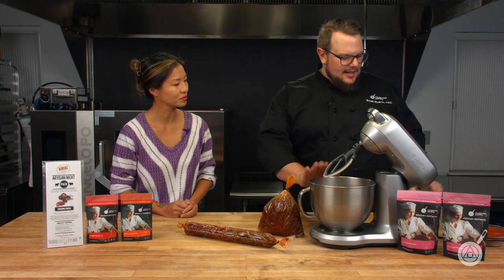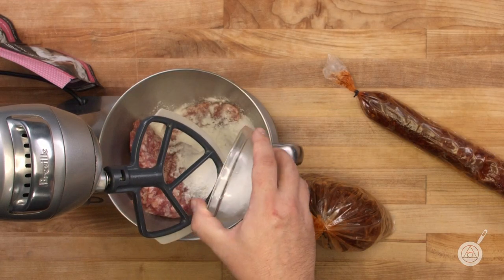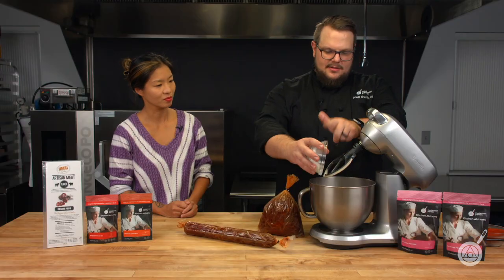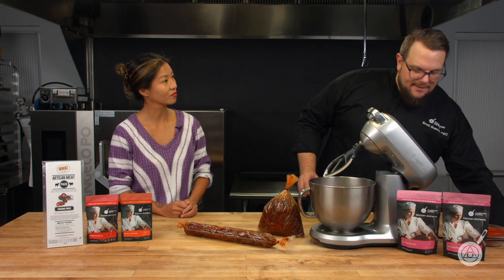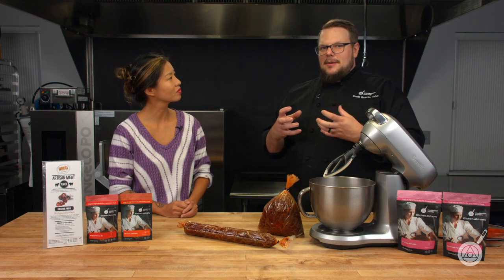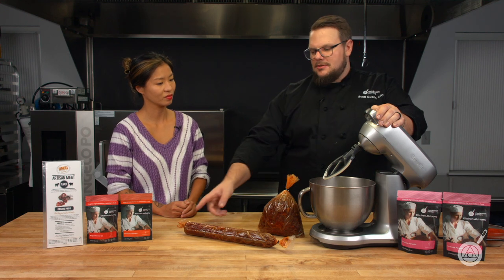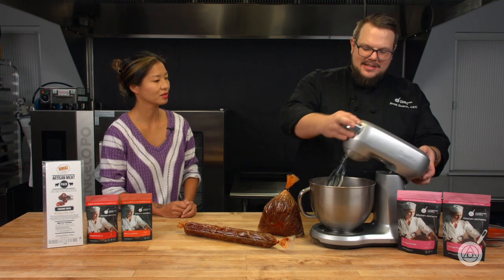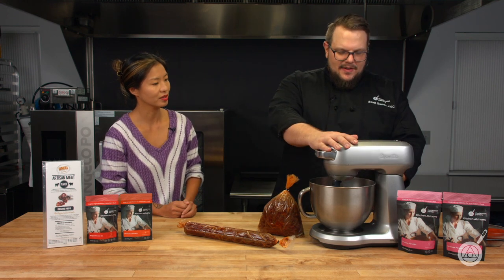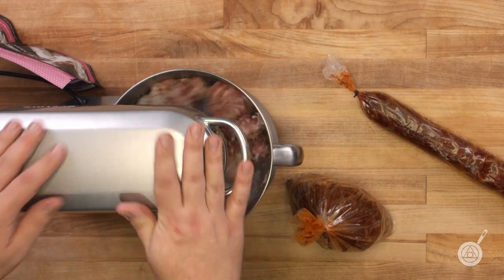But not with this recipe. The other ingredient we're adding is the emulsifier: sodium caseinate. Generally you'd use about 10% sodium caseinate, but for this you go around 5%, because you don't want too much protein grabbing onto the fat and emulsifying into a firmer sausage than you want. About 5% is perfect — just enough to hold it so it's not dripping out the end of your bag. I'm going to mix this up with a paddle attachment until it's uniform, about 30 seconds to a minute.